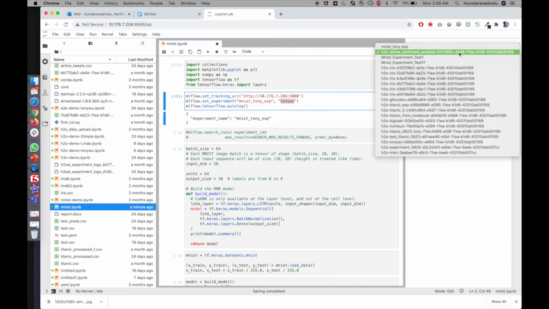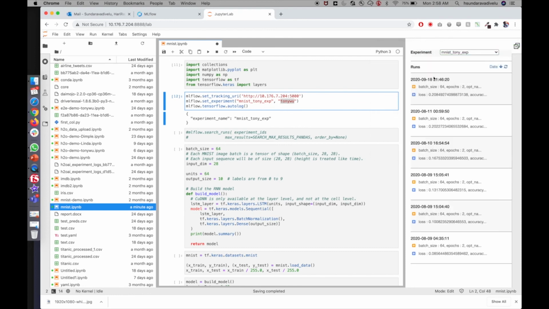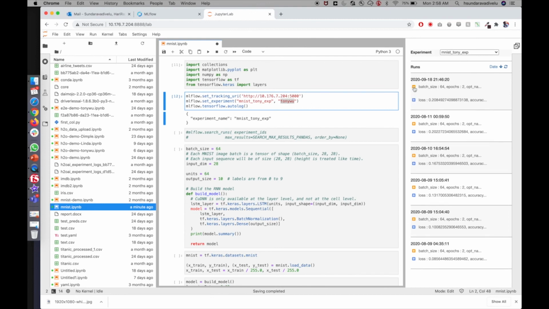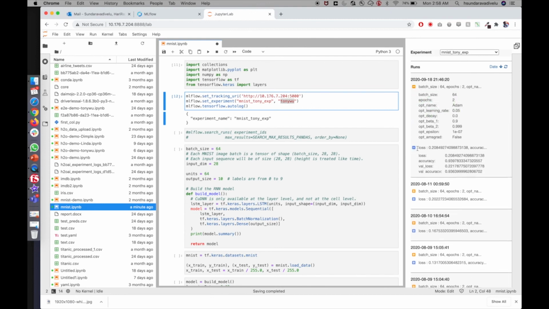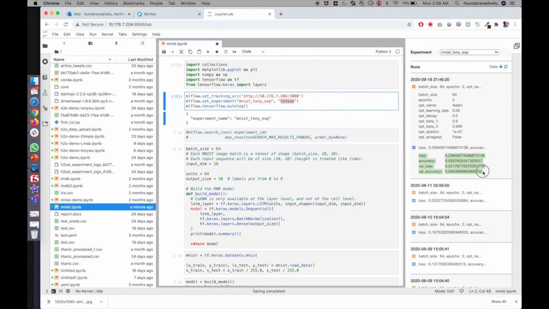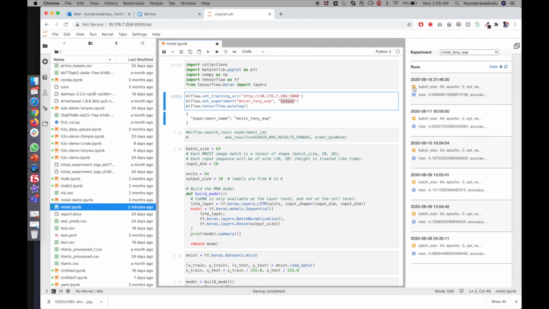And selecting an experiment will display all the runs for that particular experiment so far. Also, it displays the different params used and the different metrics that are logged into MLflow. So this particular extension might come in handy for data scientists.